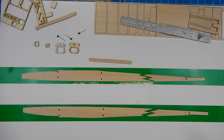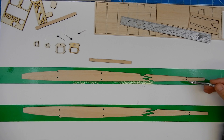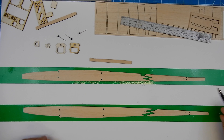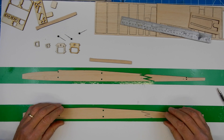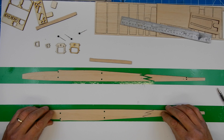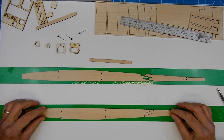Here are my basic four fuselage sides. What I have done is I've marked it down this end — nobody's ever going to see it — but a good tip is I've just marked this left and this right, because when these get glued together they're going to be built like that. What you don't want to do is accidentally build it like that and end up with two left-side fuselages. So put that back with the writing on the inside, and then I know I'm not going to get that wrong.